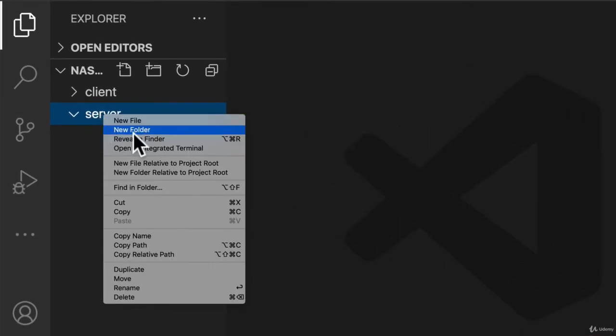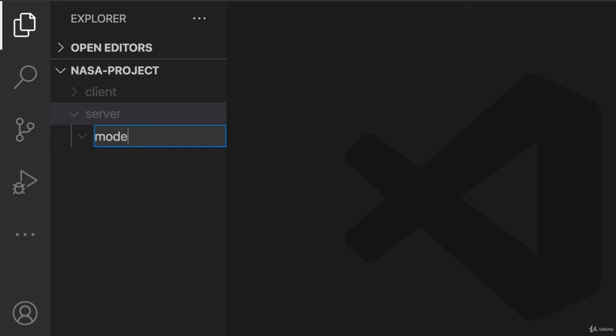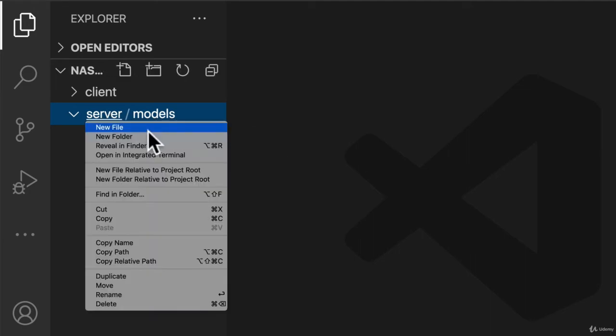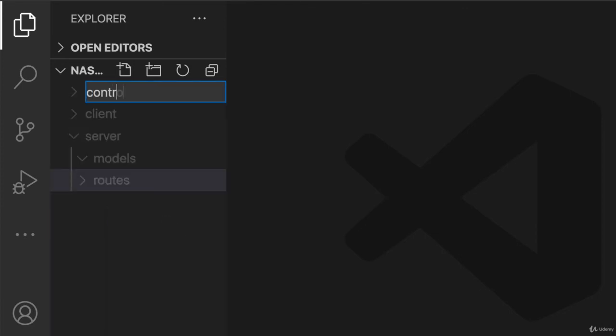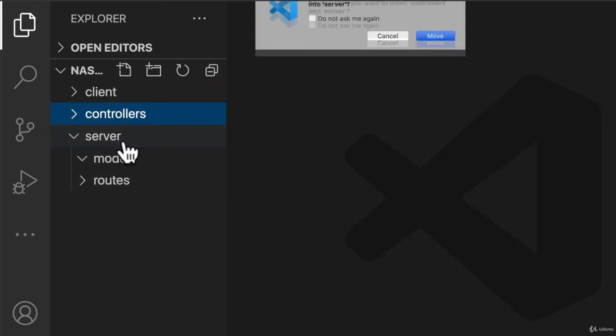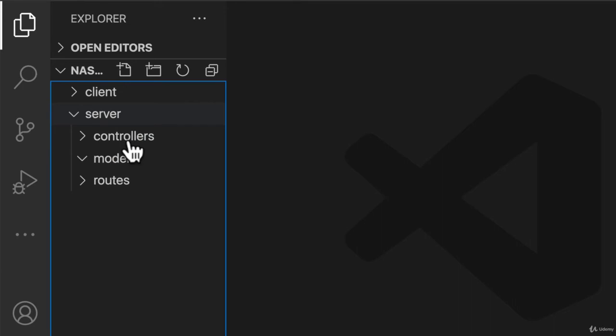We're going to be working with data, so we definitely need a models folder, and our API is definitely going to have some routes. So let's create a place for those. Now, what about our controllers? We could create a new folder for those, so say controllers, and have that in our server. But for larger applications, it tends to be good to keep related code together and only separate code that deals with different functionality. We'll see exactly what that looks like when we start writing our server.